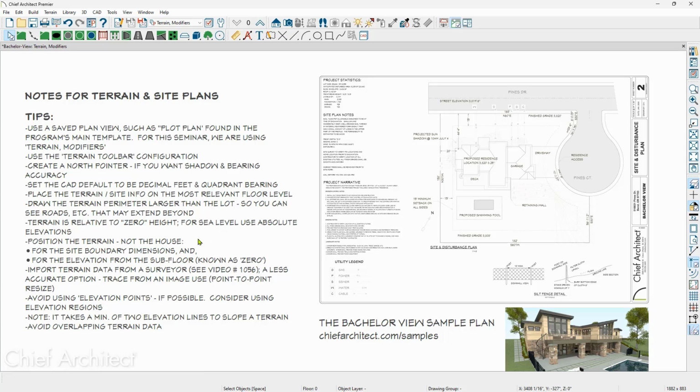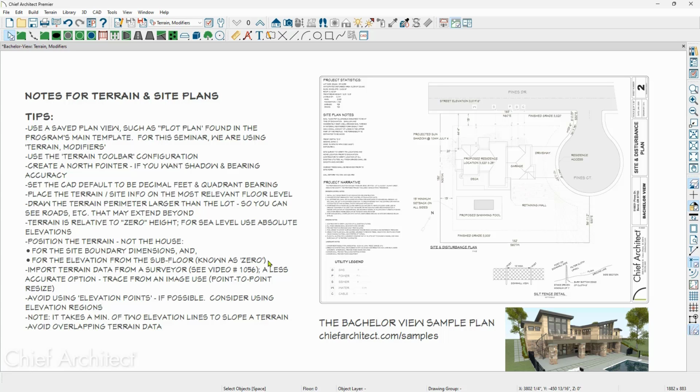I see this comment quite a bit. Sometimes you want to figure out if you want to draw the terrain first or the house first. It doesn't matter per se. I usually will draw the house first and then import the terrain with it and figure out where it gets positioned. And then if I need to move the terrain around, I will move the terrain and not the house. So again, I always move the terrain and not the house. You need to make sure that those layers are isolated so you can do the movement if you're trying to position exactly from a lot line.